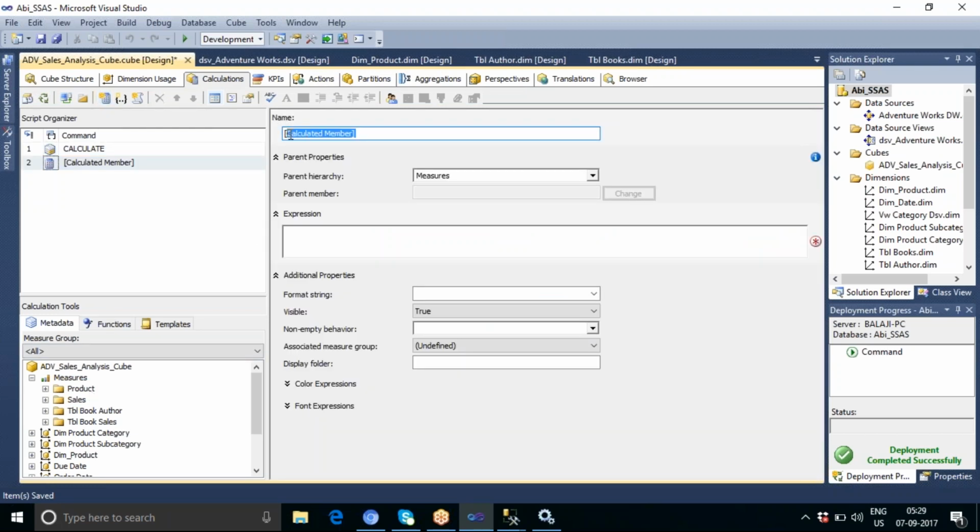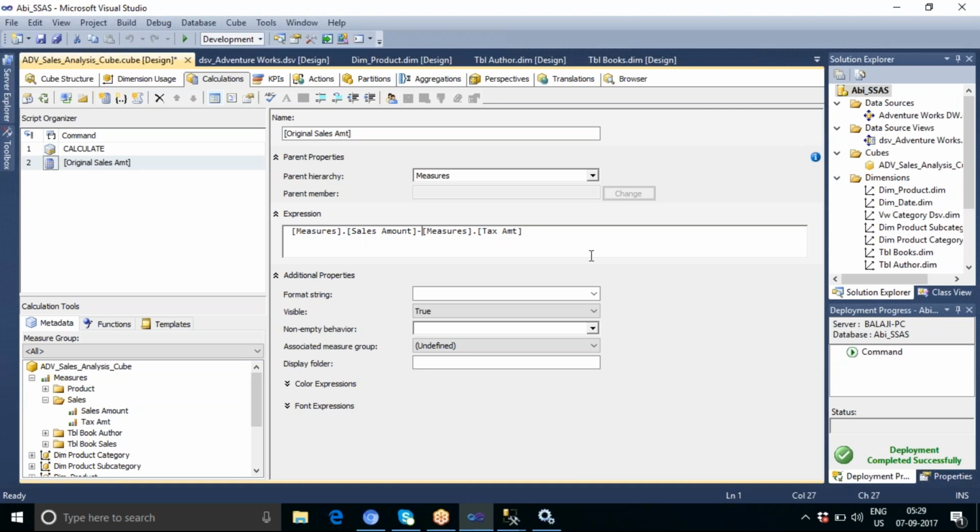Let me give some name to your calculation, that is original sales amount. Let me write a calculation for the measure columns. I want sales amount minus tax amount. Sales amount minus tax amount, like this you can write it.